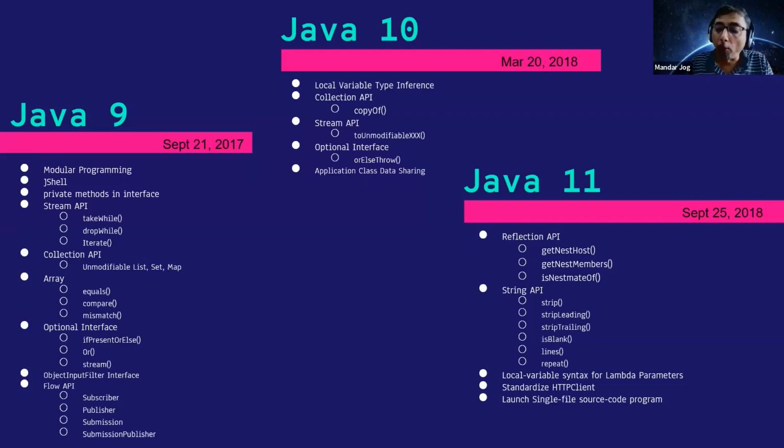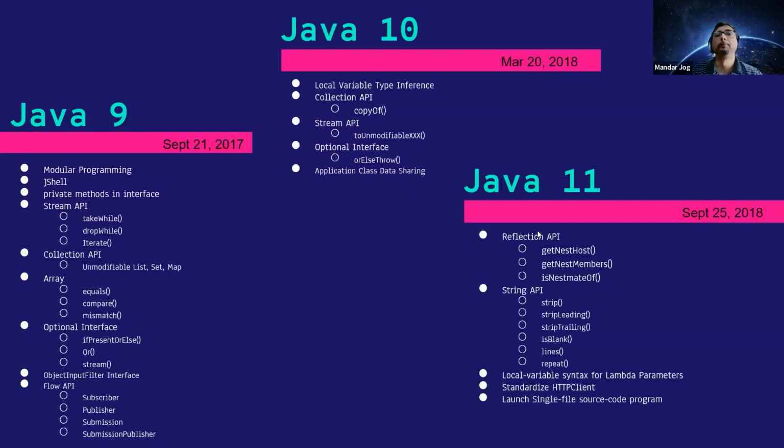Okay, but then the problem is that it has been already committed to the developers that I have to release the versions after 6 months. So they will release it with the 2 or 3 updates only. And that's the reason probably few of the versions, you will see that there is not much of the updates available. Java 11 is one of that, I would say, not much of the things available into that.